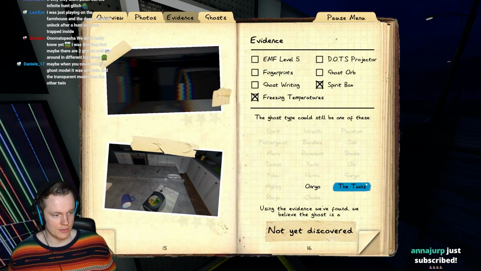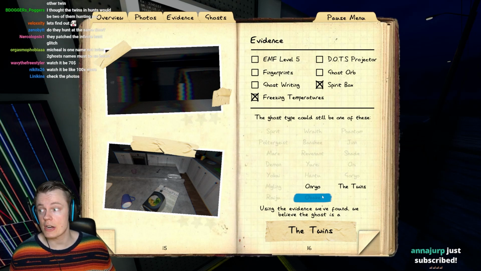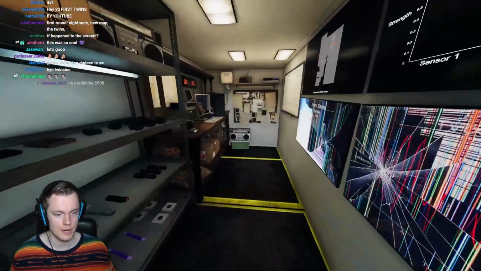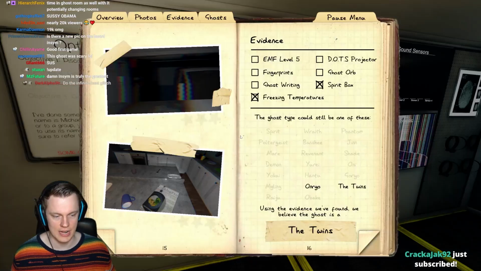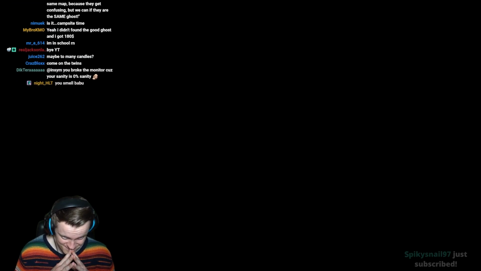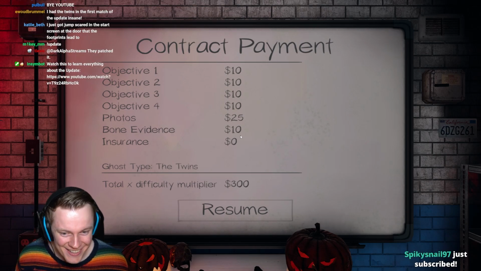We got the twins. We had spirit box, freezing, and then the last one you have to figure out because you don't get three evidences. Let's see. Here it is. I can't believe they actually broke this. That is some nasty shenanigans right there. My first quest, did I beat it? Did I do it? Yes! We did it! Woo!